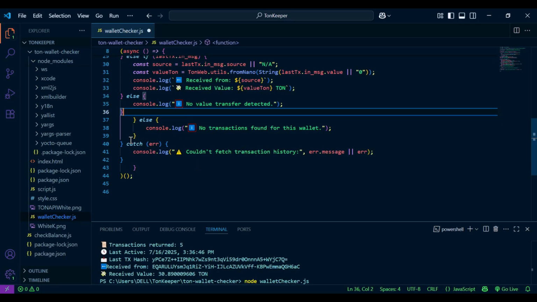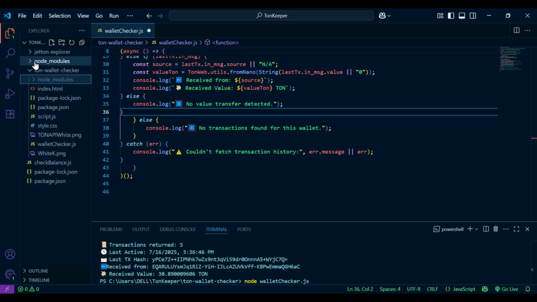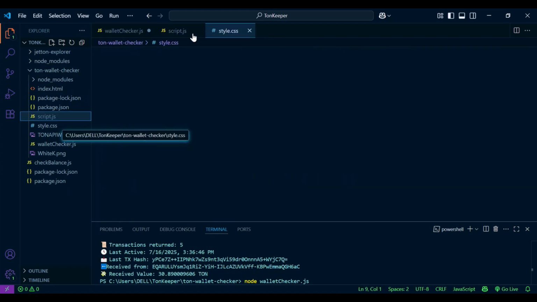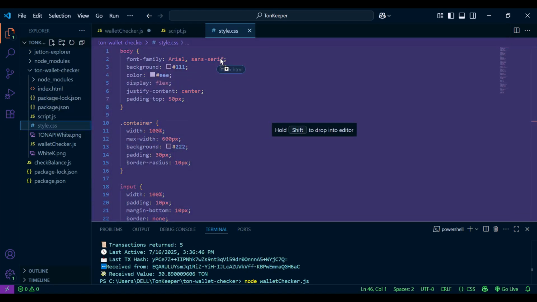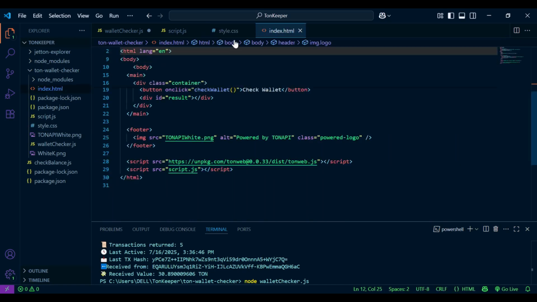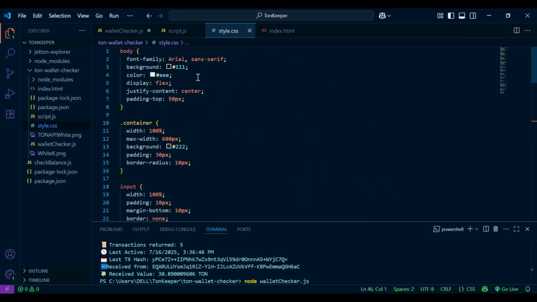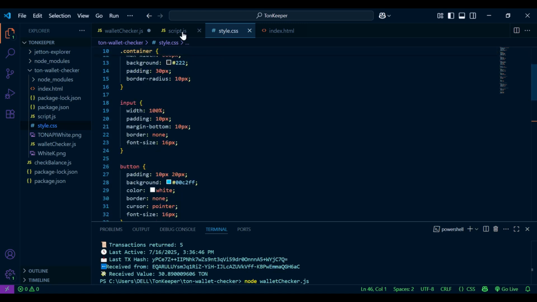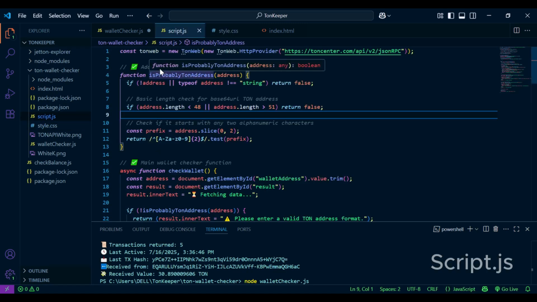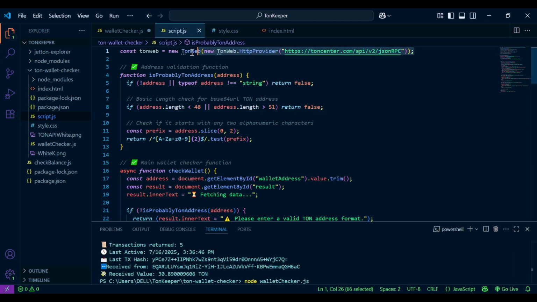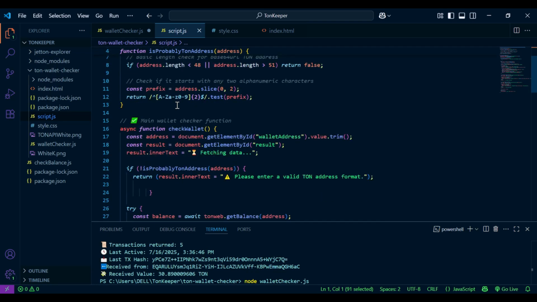I wrote a script.js code with all these parameters and more to add some amazing features, and then I made a responsive web page in which you can input your wallet address and then get back its equivalent. In the script.js, we have our const tonweb = new TonWeb, which, as we highlighted earlier, connects this script to the Ton library.